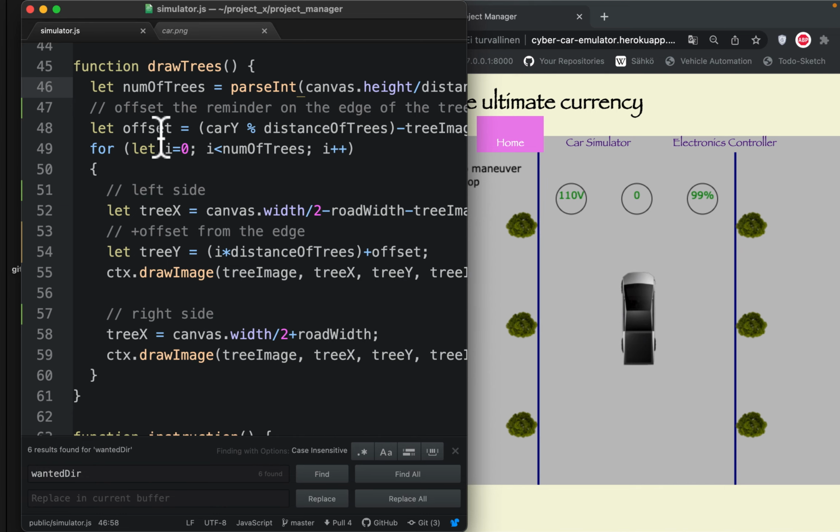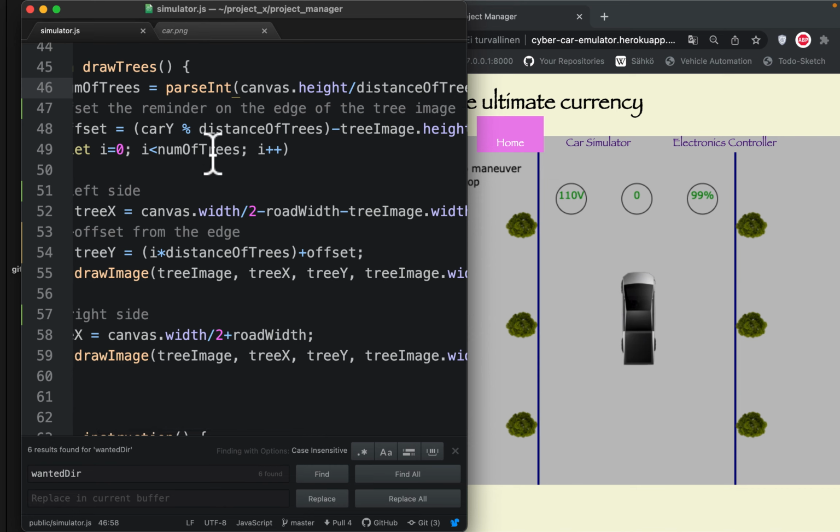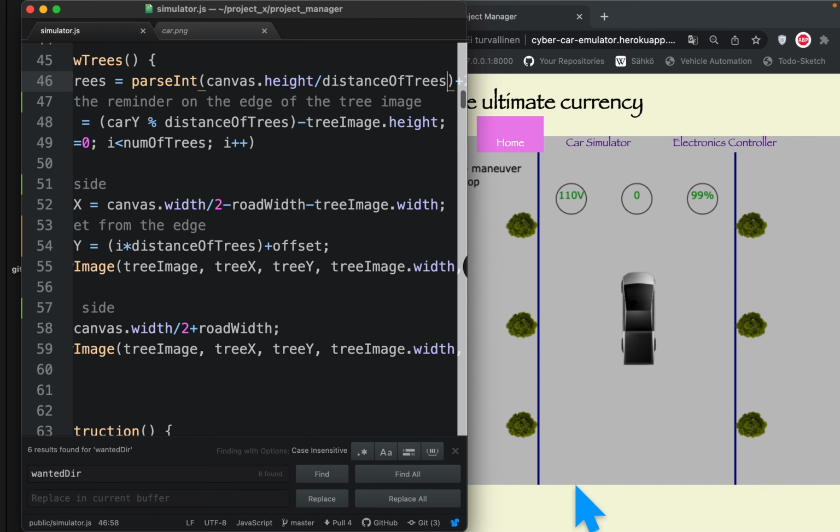And then we want an offset, which is the remainder. So if you use car y modulo the distance of the trees, you get the remainder, so that if you have a tree that's only half appearing on the edge, you want to eliminate that kind of tree or push it a little bit forward so it can show the whole image.